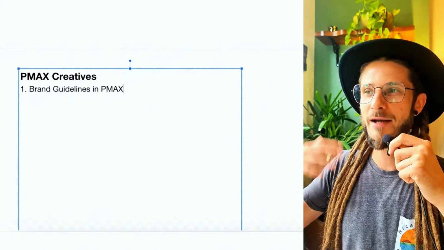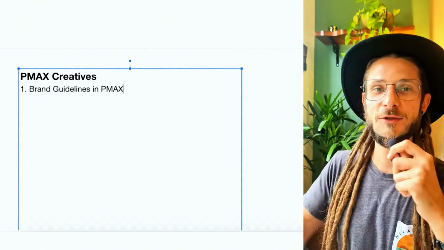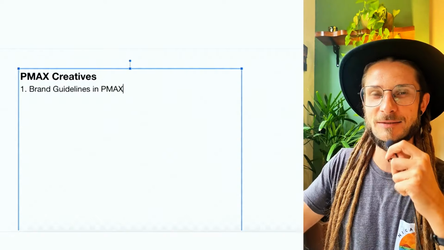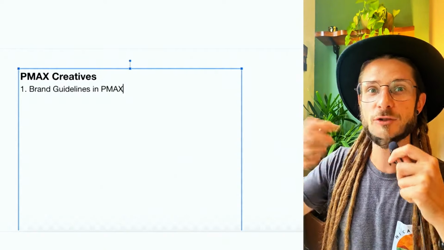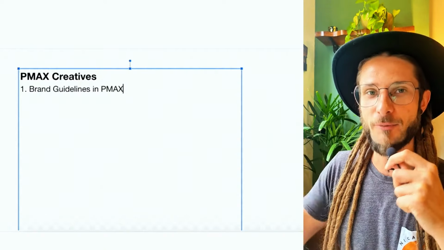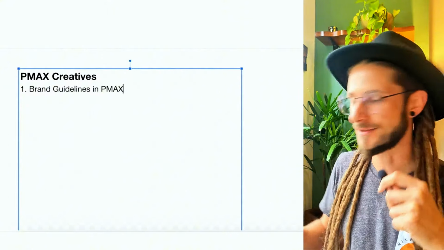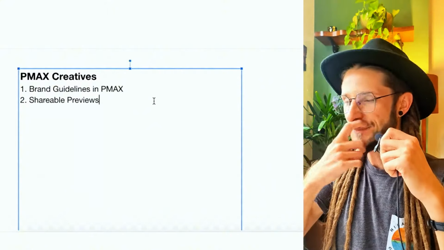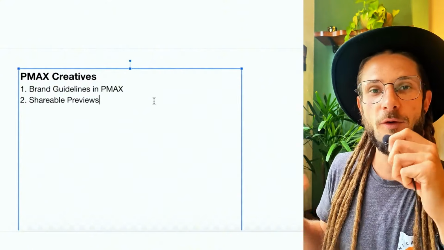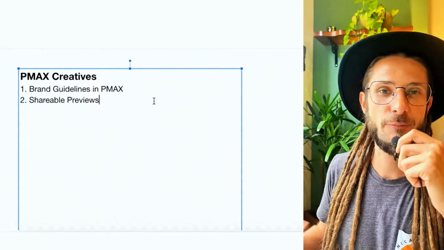It means that you can automate a lot of things with the knowledge that your brand isn't being lost, okay? That you still have control over your brand and your brand specifics or your brand guidelines. This is something that I'm very happy about. Sometimes our clients say, okay, well, what do our ads look like? Or we need to share previews, okay?